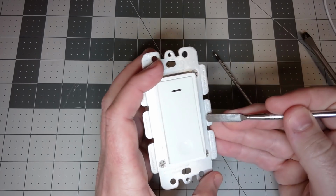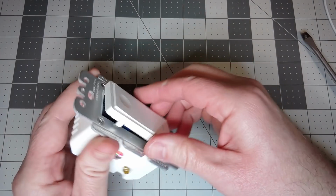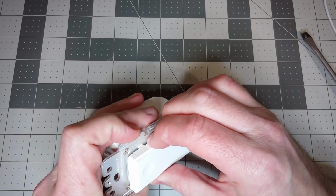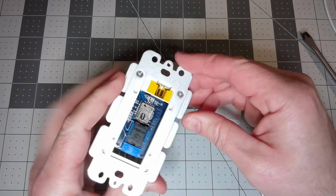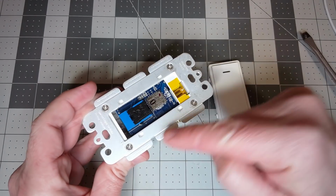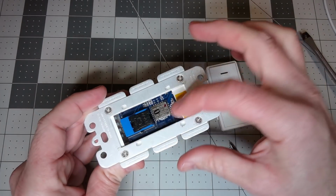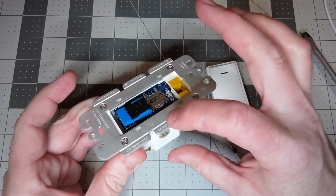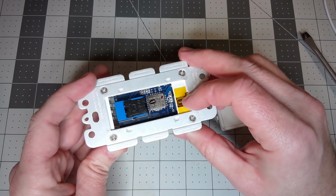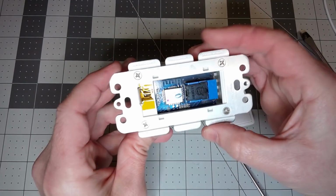Now take this off, you just got to push these little teeth in and you can get the full faceplate off of here. Just be careful not to break those tabs. And just like that, there is the ESP chip. You can remove these four screws if you'd like to remove this plate off of here to give you more access to it. And these PCBs just stack on top of each other for the power supply, much like the other one. Now, this is a little different ESP chip.